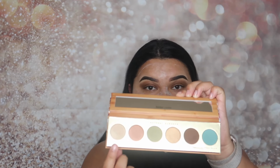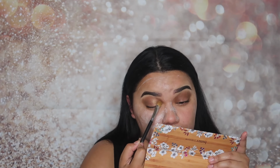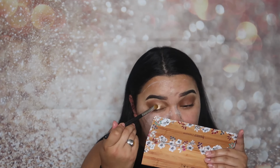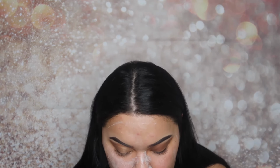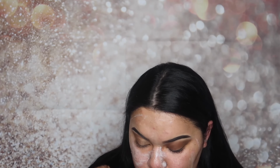Alright, so I'm gonna go ahead and grab a black brush and go in with Diva, which is a shimmer shade, and mix it up with Enchantress, which is this color right here, and this one together. I literally have new brushes and I'm not even using them. Alright, so let me go in with the Luxe 258 Large Eye Blending. And I'm gonna go ahead and add a little bit of this blue, which is called for me Fatal.